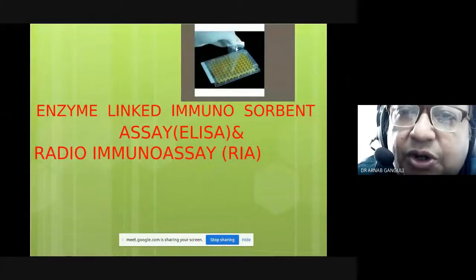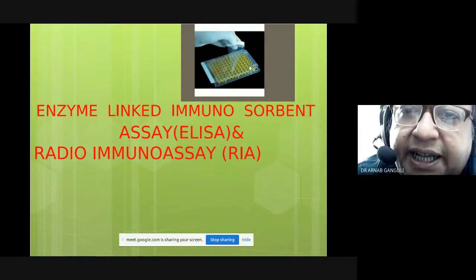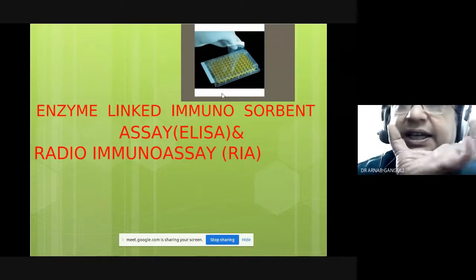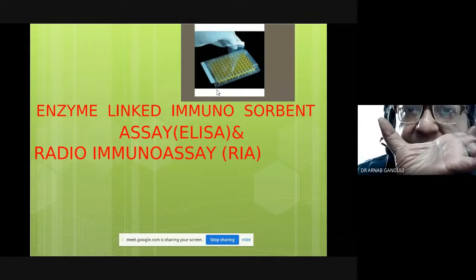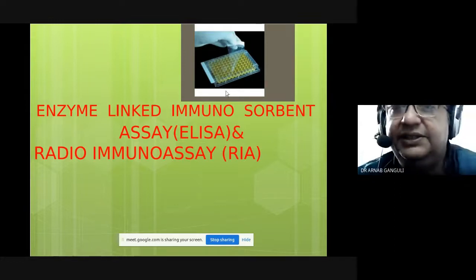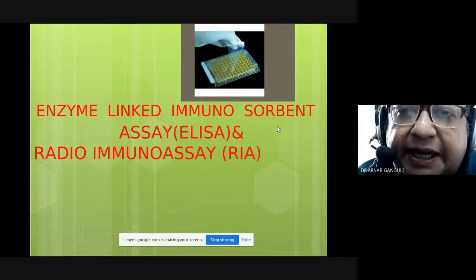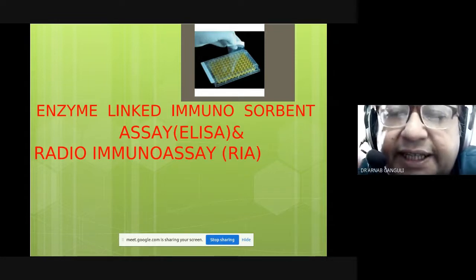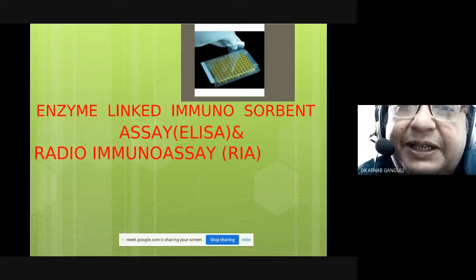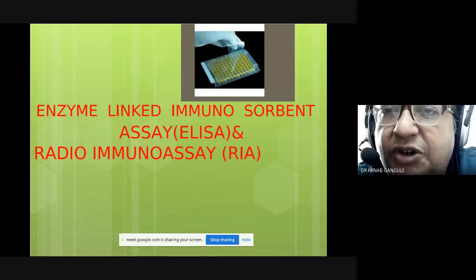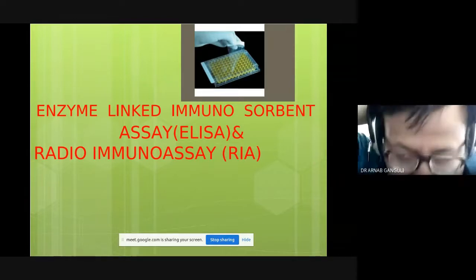So basically, what you use for ELISA are these plates. They are known as microtiter plates. You can have them as 96 well plates, or as 384 well plates. In 96 wells you pipette more, in 384 wells you pipette less. So you can do a lot of studies, and then there is a machine which, on the basis of spectroscopy, will measure the fluorescence or color or whatever develops.